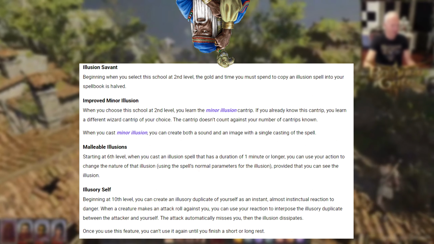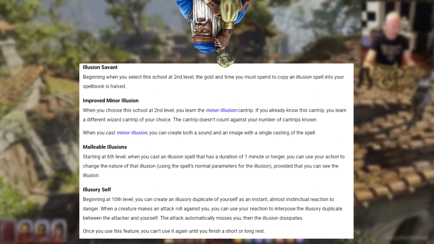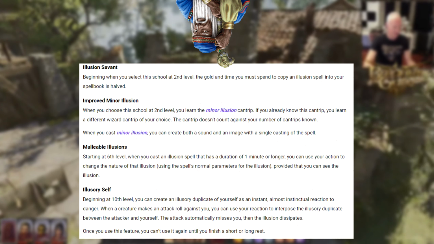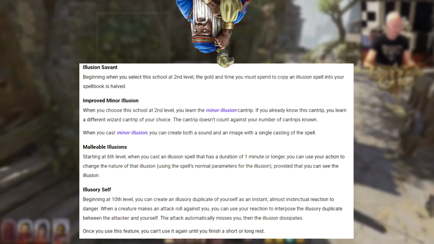And then at level 10 as an illusion specialist, you are really good at illusion magic to the point that often it happens on instinct. When you're attacked by an enemy, you can use your reaction to create an illusory copy of yourself that tanks the hit. The attack against you automatically misses, and the illusion is dissipated. You can use this feature once per short rest.